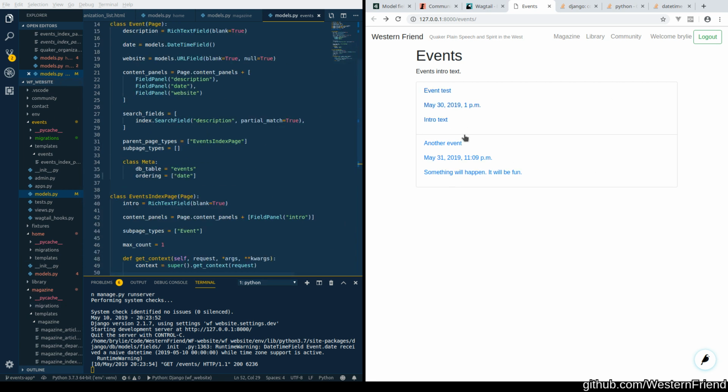Okay, cool. So now we got dates. Upcoming events, but if I add one, I think it's still ordering wrong, even though they're in the correct order here.